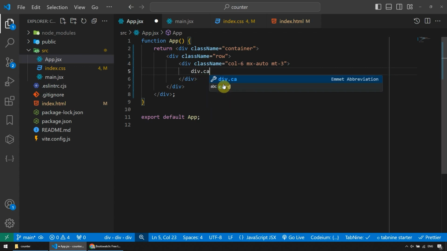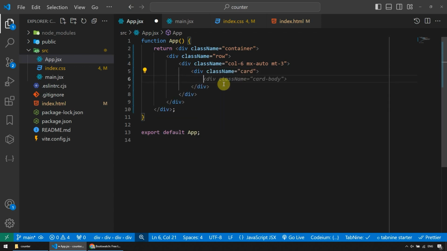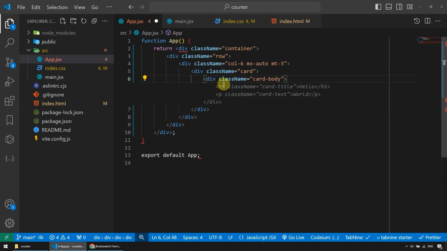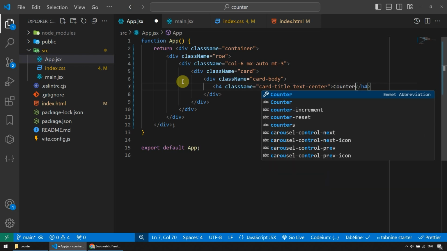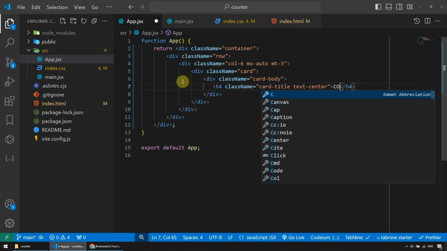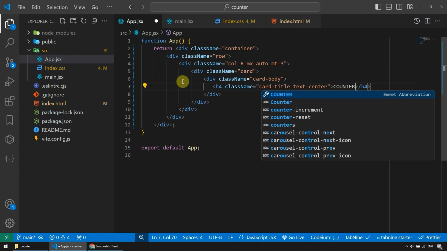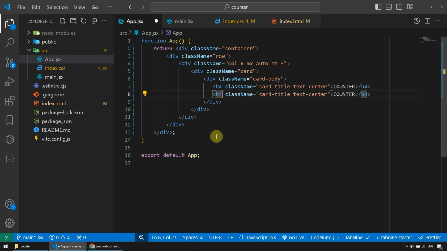Then I'll have a div card in here with div card-body, so I'm just gonna actually tab. And let me tab again just to get a closing div, and I'll get rid of these. This will be an h4 with card-title and text-center and say counter, actually all capitalized like so, and then shift-alt-down to copy.